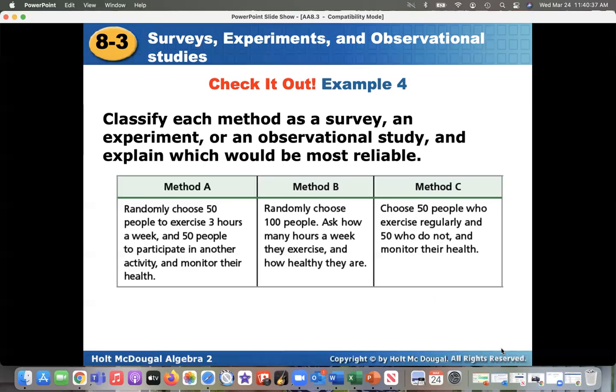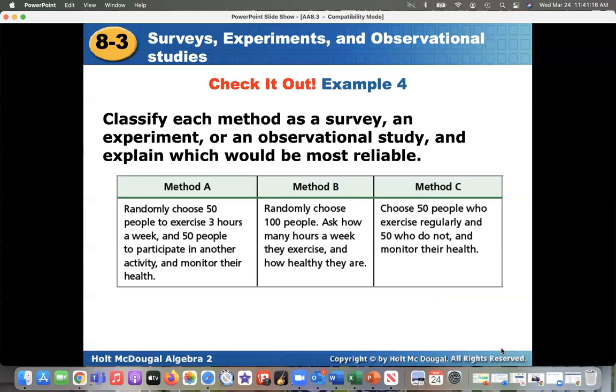I know, but that's a good point to bring up. The issue is, 50 people who exercise regularly, wouldn't we have to clearly define that? What does it mean if you exercise regularly? Once again, could people lie? I don't want to say lie to themselves, but could people say, "Oh yeah, I exercise regularly," and maybe they don't really do that? I think if it's possible to experiment, that's generally going to be the best way to do things. So I think method A is the way to go.